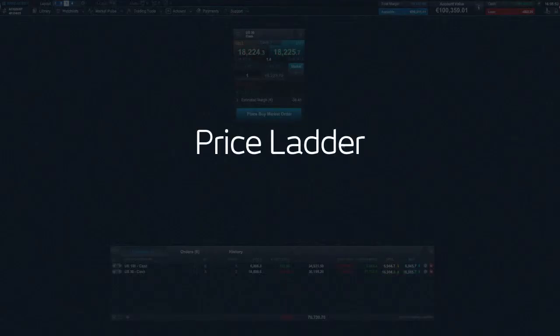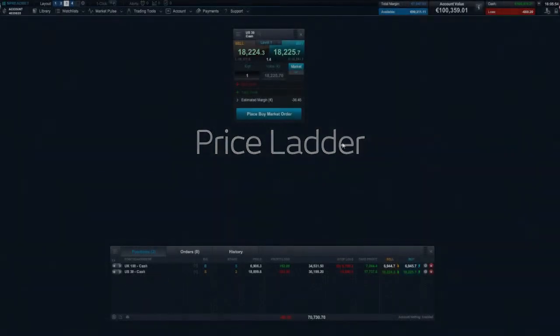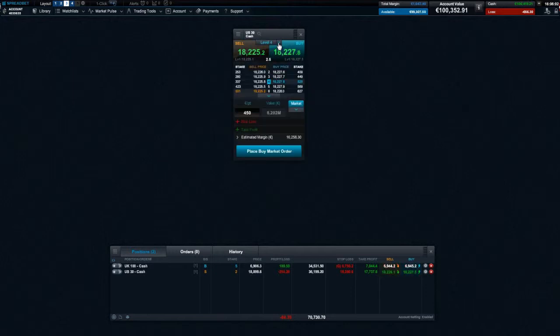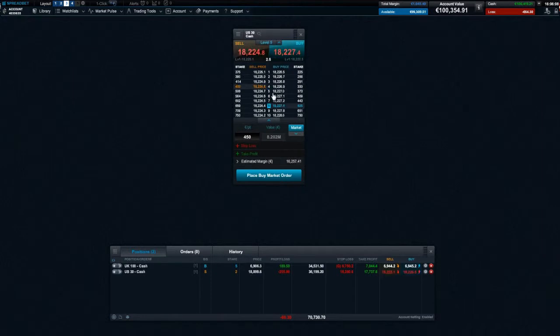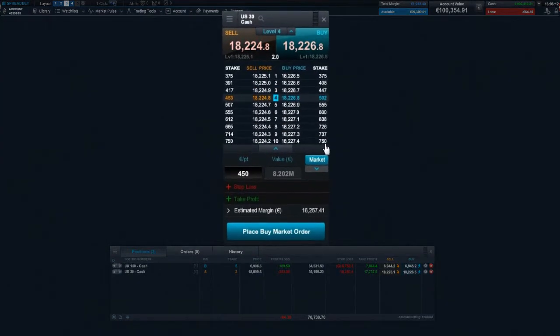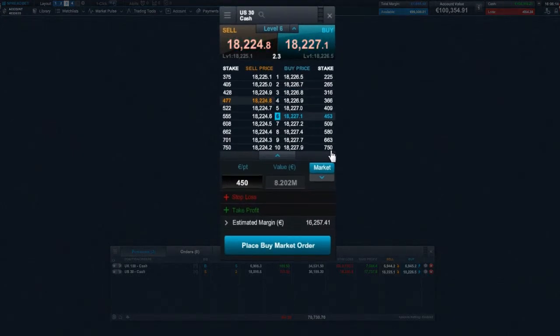Price ladder: execute much larger trades in just one transaction. Our price ladder allows you to open much larger trades. When entering a stake size greater than the normal market size, or the level 1 price, which is the price you see when you open an order ticket, the platform will use the price ladder technology to offer you different price levels to execute your trade at, depending on your position size.